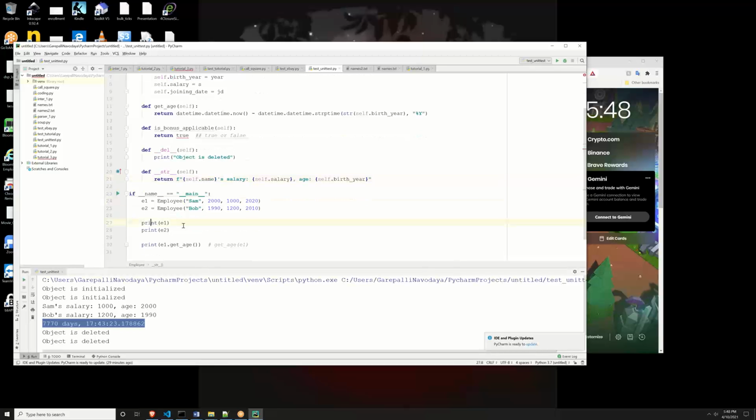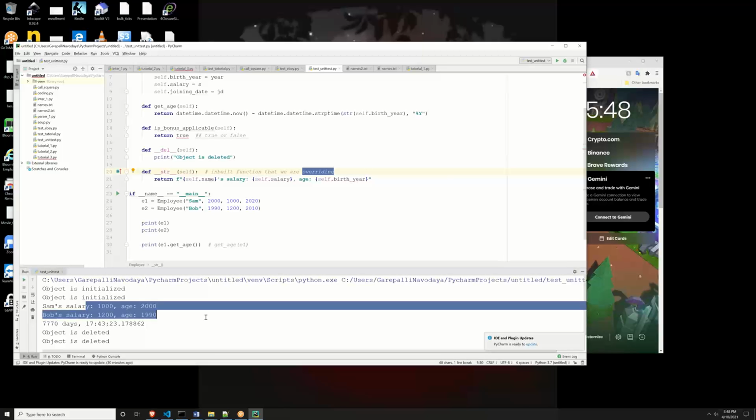So when I say print, I'm not calling this string method. Internally, it will automatically call that. So that's an inbuilt function that we are overriding. You might be thinking, what is overriding, right? Overriding means initially it was printing the memory address. I'm overriding that to say, don't print the memory address, but print something else. So this is what we are printing. That is overriding pretty much.